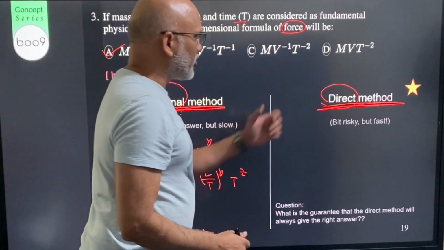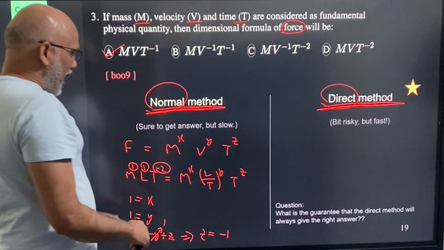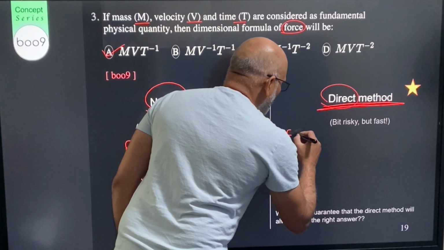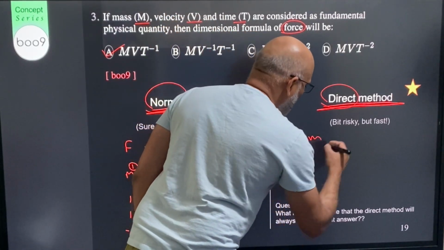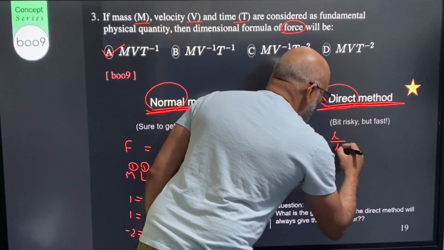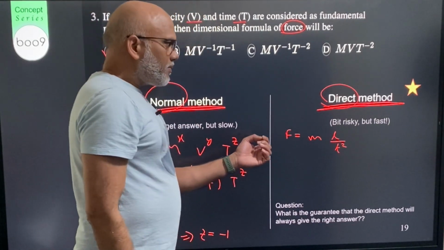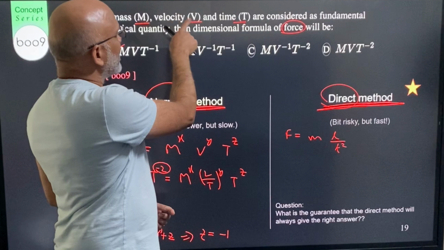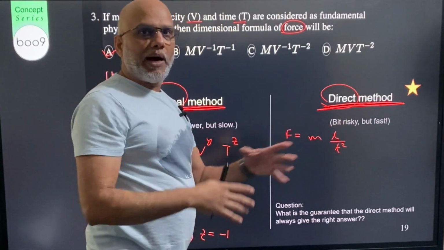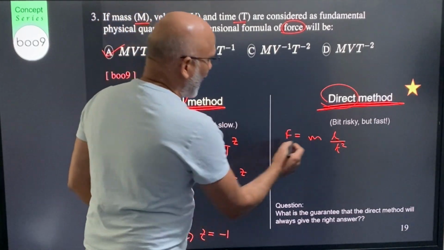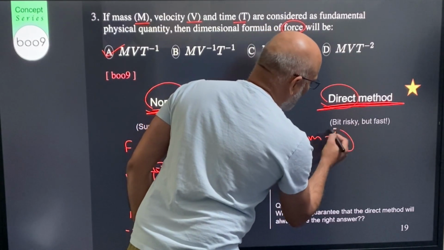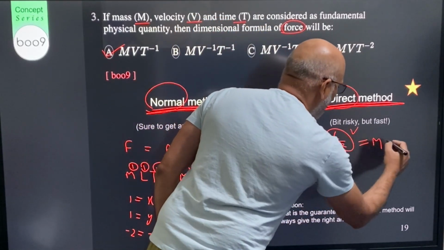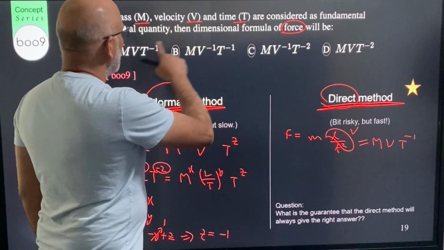All right. So let me show you another approach. This is called direct approach because I will try to do it without writing down these linear equations. And the way to do that is, let's write down the formula for force. Force is equal to mass, some mass quantity, and some acceleration is some length quantity over time square. Right now, once I do that, I try to regroup these quantities so that I get to the destination. My destination is I want in terms of mass, velocity, and time. Sometimes I may have to multiply and divide by some other quantities, but in this case, if you just stare at it, I already have mass, and then I try to group length with one of time. So this gives me velocity, length over time, and then time is still there. So this is going to be mass, and then velocity, time to the power minus 1. I directly get this same answer.